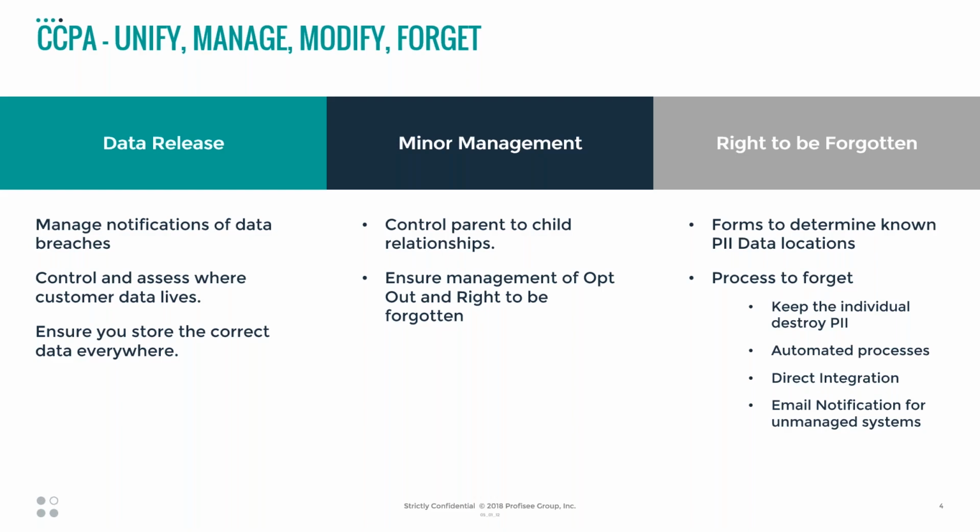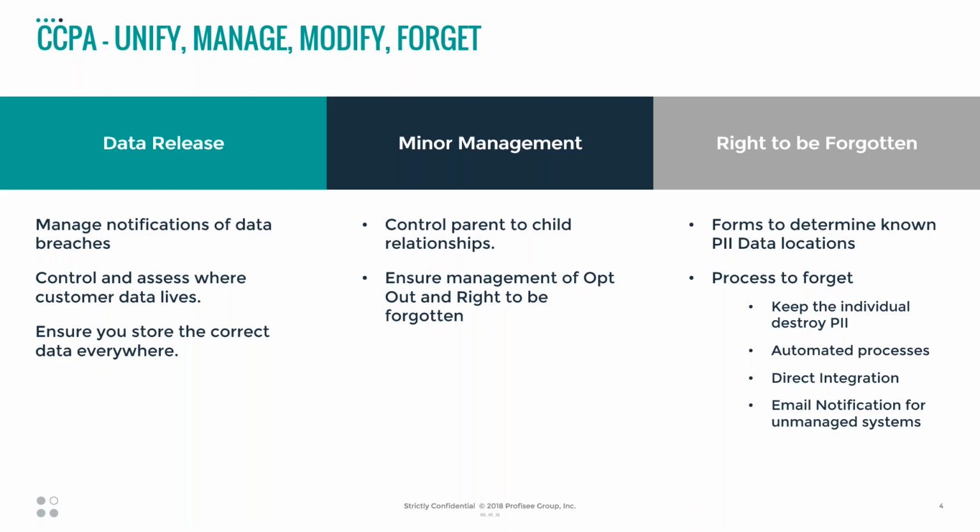The second place, and this is where we're starting in, where places where we're really going to be able to help you, is minor management. So we want to be able to control parent to child relationships so that we can understand, and I probably shouldn't say parent there, maybe we should say guardian to child relationships, so that we understand who has the rights to help manage customers. Let me take a step back and say that CCPA is really also intended to make sure that parents have control of their kids' identities and the marketing opportunities to those kids, or the information that is disseminated to people for children under 18. So two big pieces there.